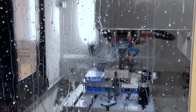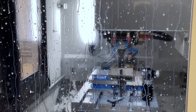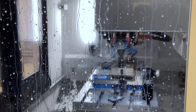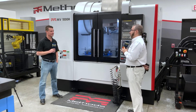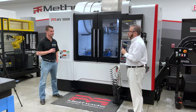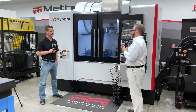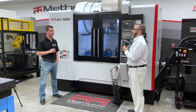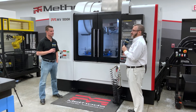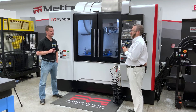This machine comes with 40mm double-nut ball screws in the X, Y, and Z that help minimize thermal growth, and it also has thermal compensation built in. One of the best features is 19 individual hand-scraped surfaces on this machine. It also has a lot of standard features that other companies offer as options — whether it's the chip conveyor or coolant-through spindle, a lot of that comes standard. We want this machine to come out to the customer and be able to start making chips right away.